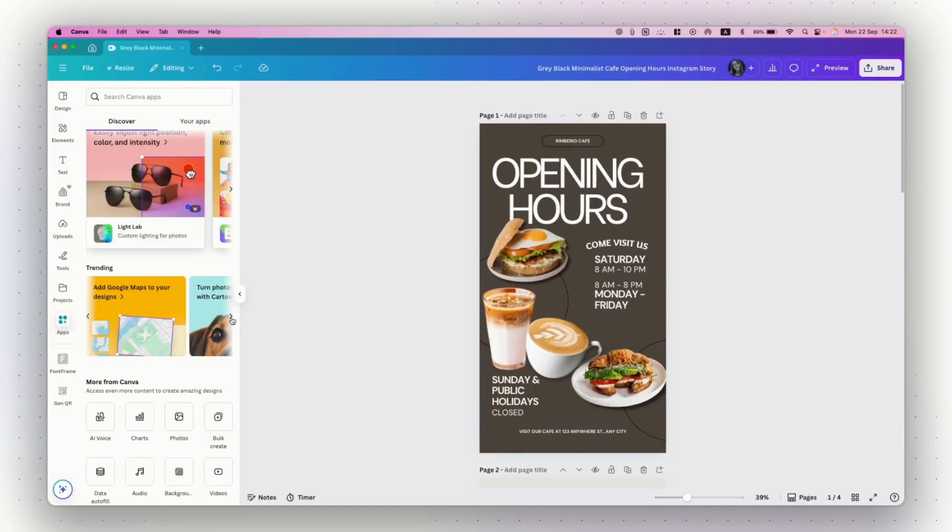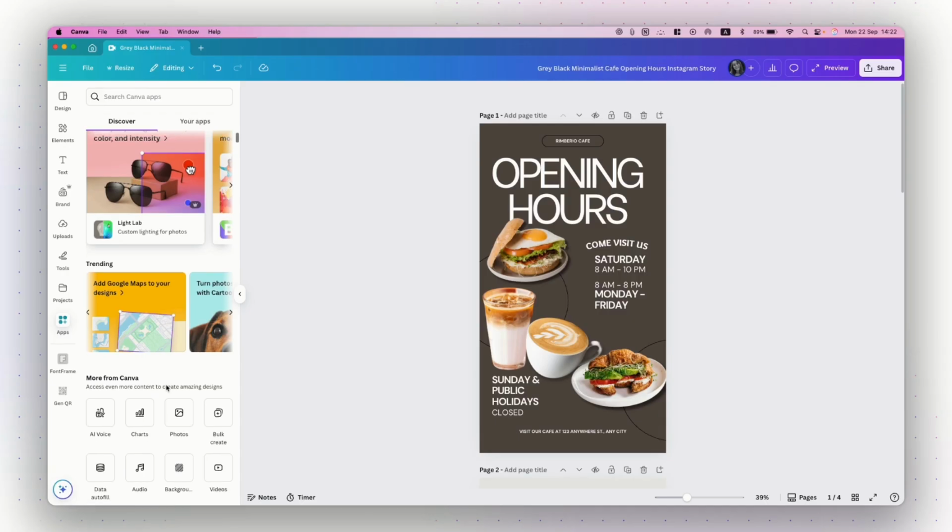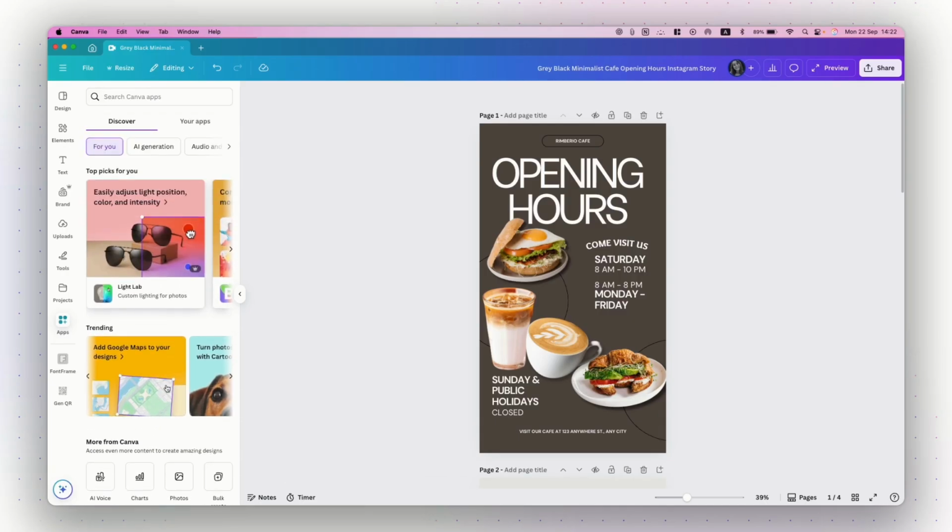So I recommend you search for videos about Canva apps or go into my channel and watch the Canva apps playlist to learn more, because you have so many options here in the Canva apps library that can really help you design better and have more options inside Canva. So yeah, please use them and explore as much as you can.